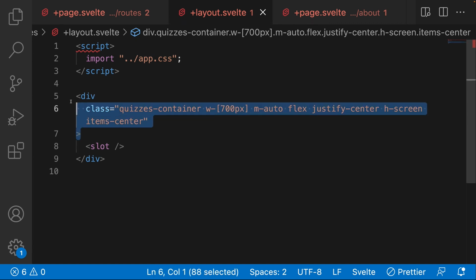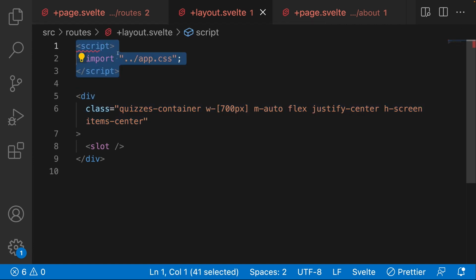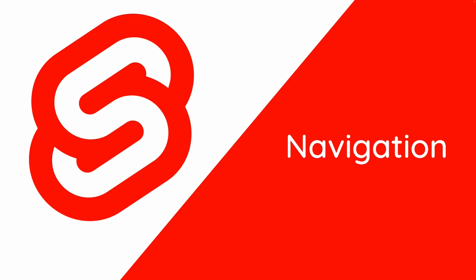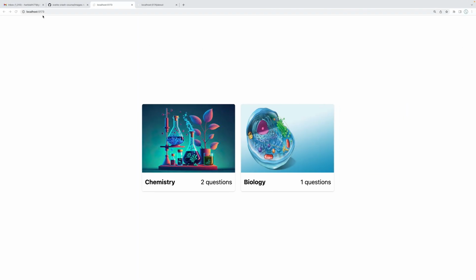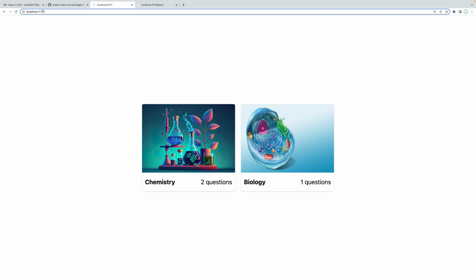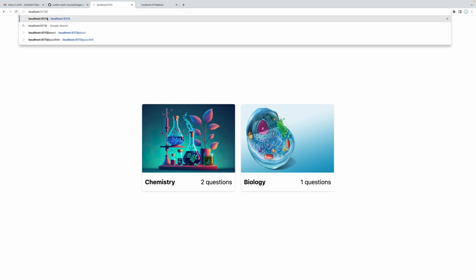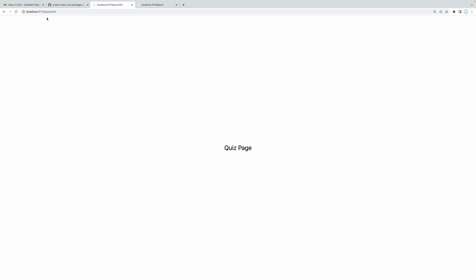It defines the HTML that is needed, as well as the styles, as well as some script tags that we want to run as soon as we render our application within our whole app and every single page. Right now, the only way to move across pages is to change the URL directly. So I would have to change the URL to /quiz/quizid to get to this page.